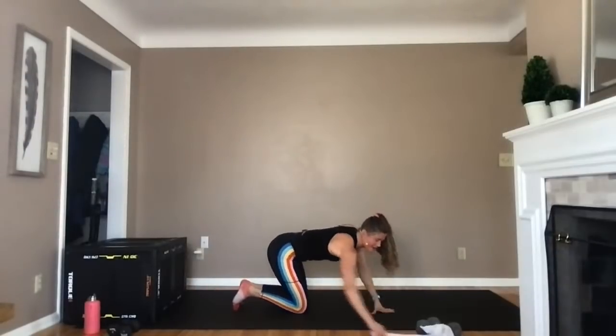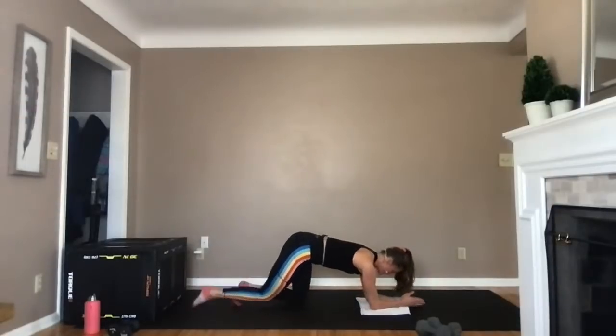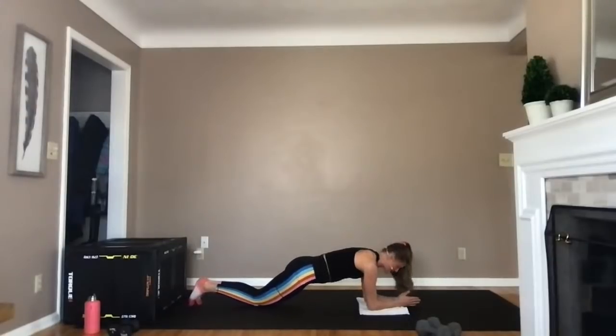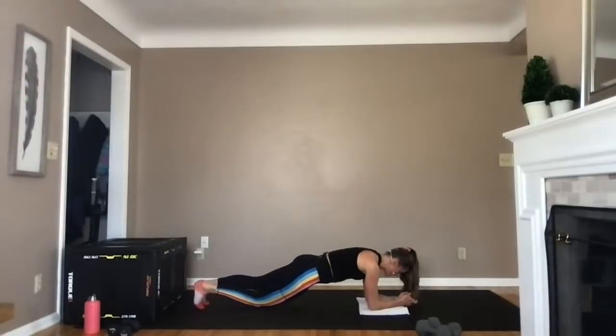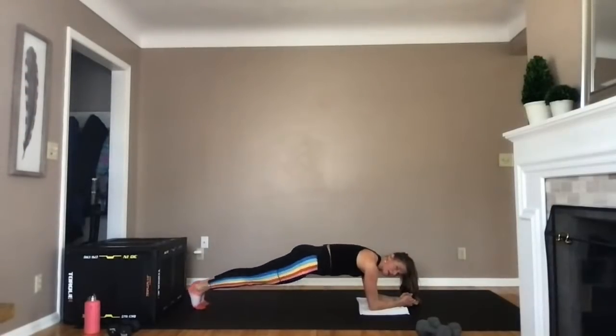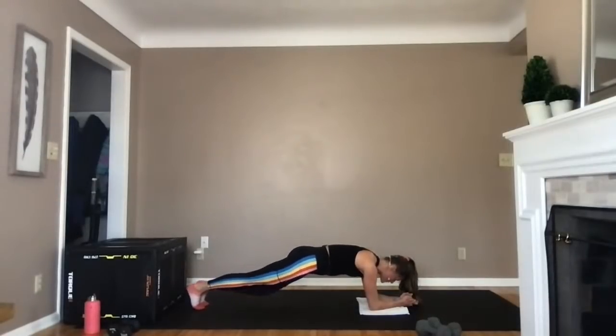Find your forearms. I'm already getting sweaty. Find a forearm plank. Forearm plank. Okay? Knees are on the ground. Everybody starts with knees on the ground. Forearm plank. Modified. Toes are tucked under. I lift. Right knee up. Left knee up. Right knee down. Left knee down. Right knee up. Left knee up. Right knee down. Left knee down. You're just barely tapping the mat with those knees.